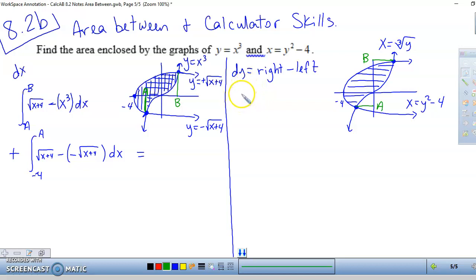So let's just start out. We know that algebraically what we would do is just set those equal to each other and then solve for y. Well, this would be a hard one to do algebraically. So I am going to subtract this guy, basically setting it equal to 0. And then when I find the zeros for this particular graph, those are going to be my intersection points. Okay, you'll also notice that this represents the right minus left. Okay, so let's look at our calculator. So we're going to use this equation and set it equal to 0.